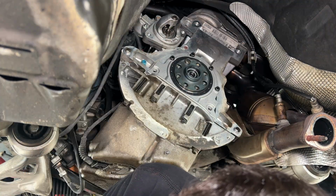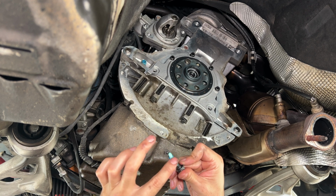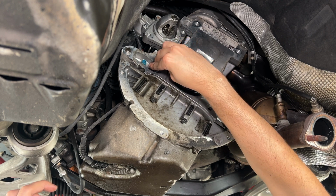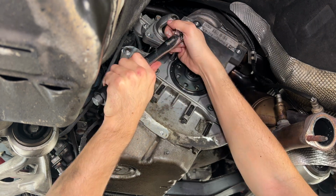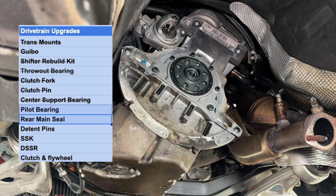And lastly, we got 13 mil bolts, which I already have Loctite on them. They come pre-Loctite. I'm just gonna add some thread sealant onto them as well. That's it, baby. Rear main seal's done.